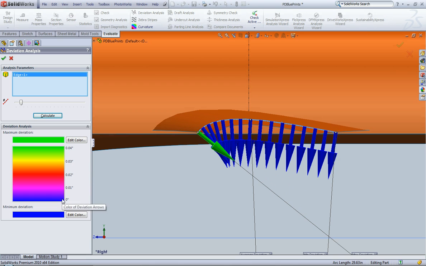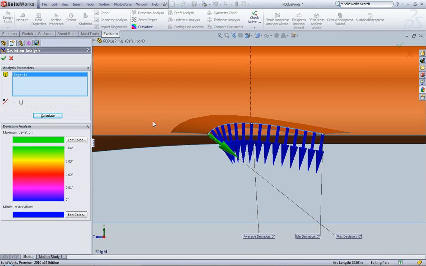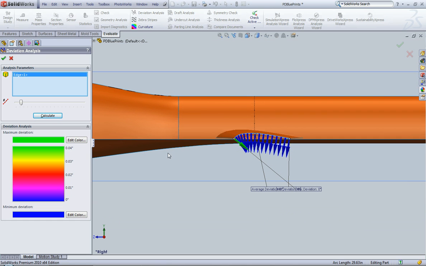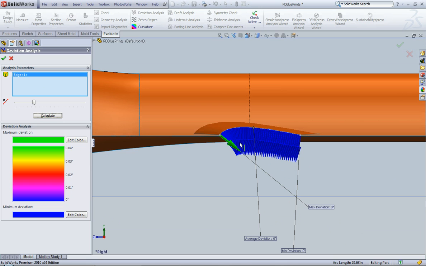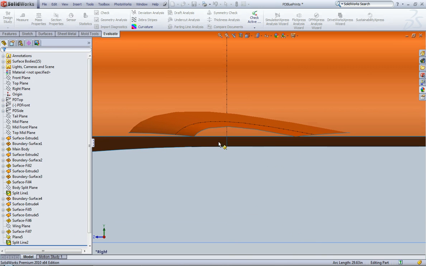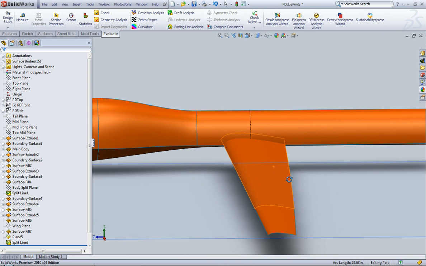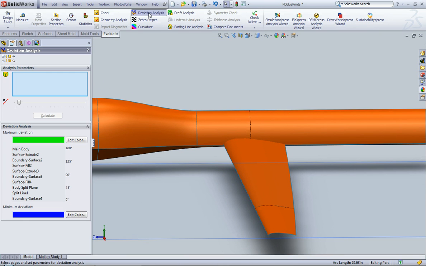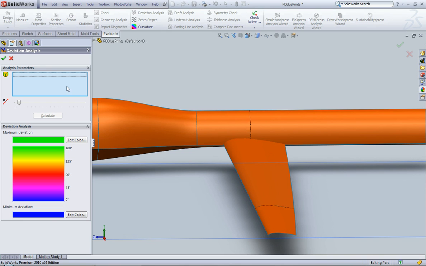And you can look over here. The color bar will show you the deviation here, and you can edit the colors and things like that. But for a really broad curve, you can kick these points way up, and you can get a really high resolution out of it. In this case, we don't really need to do that. It doesn't really bias anything. But I just wanted to show you that tool, because a lot of times you click on that and it's kind of hard to understand how to use it, because you start clicking things and you realize that nothing's really working.